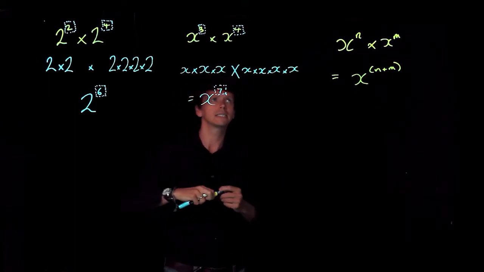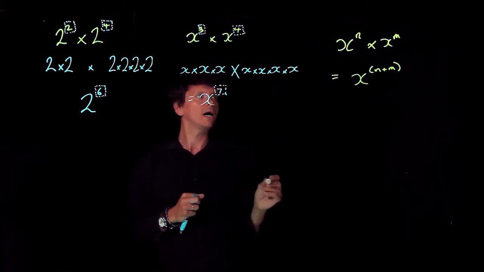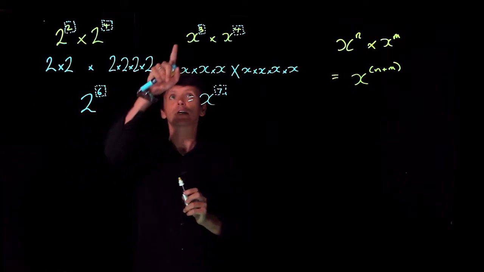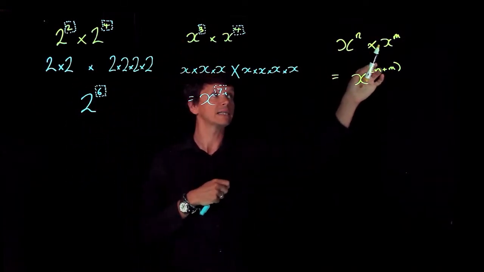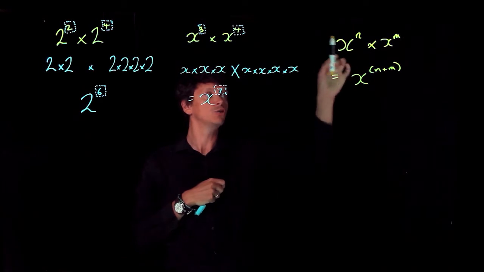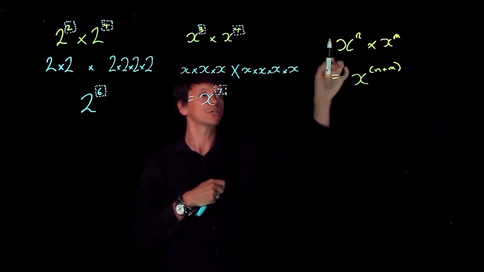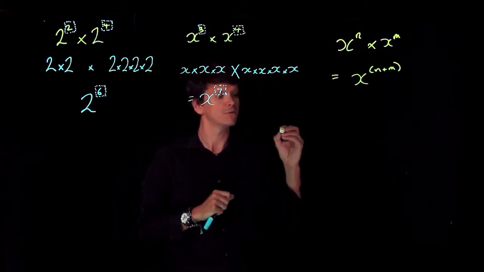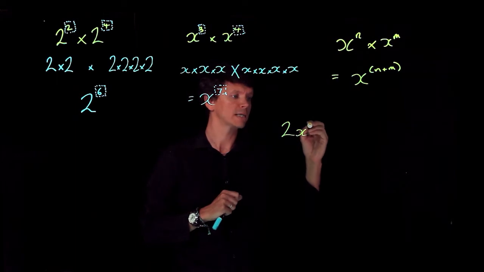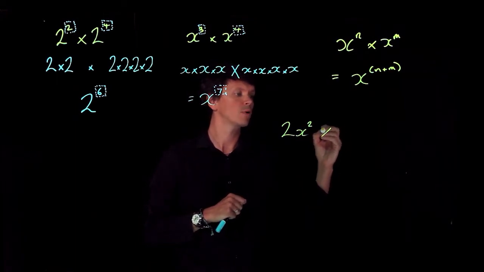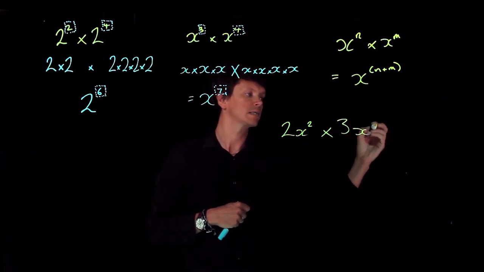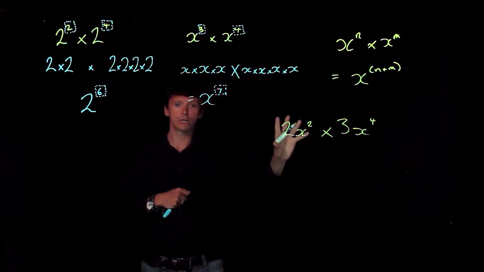Finally, I wanted to have a look at an example where we have a number in front of the x. In none of our examples here did we have anything before that x. These are called unitary coefficients. Coefficient is the number before x. So if that is not 1, let's have a look at an example of, say, 2x squared, and we wanted to multiply that by 3x to the power of 4. Okay, so that's starting to look a bit more complicated now.